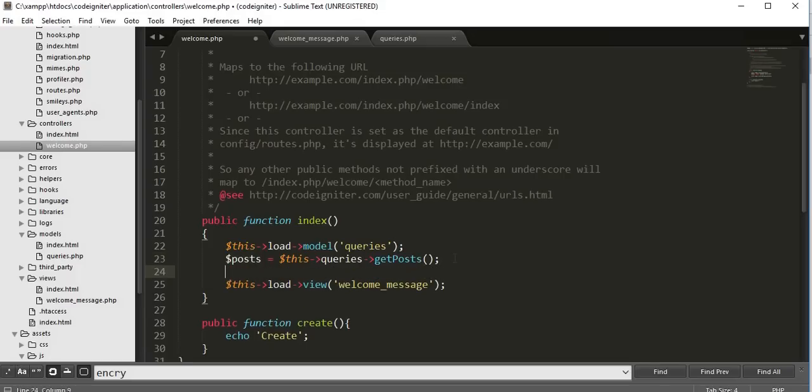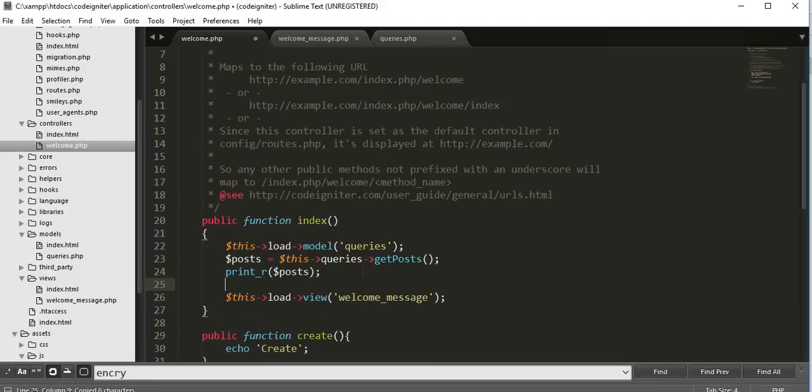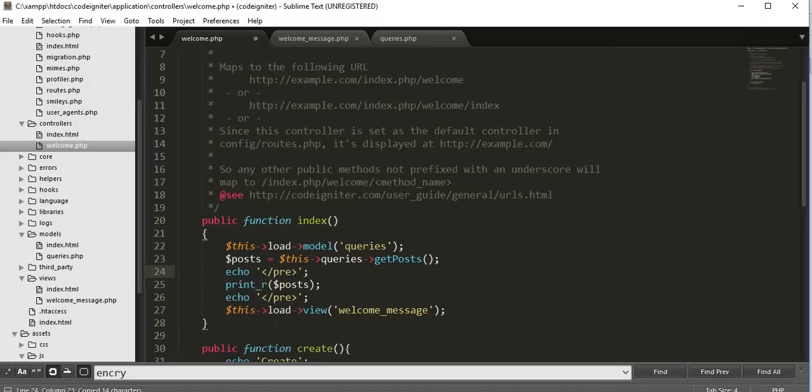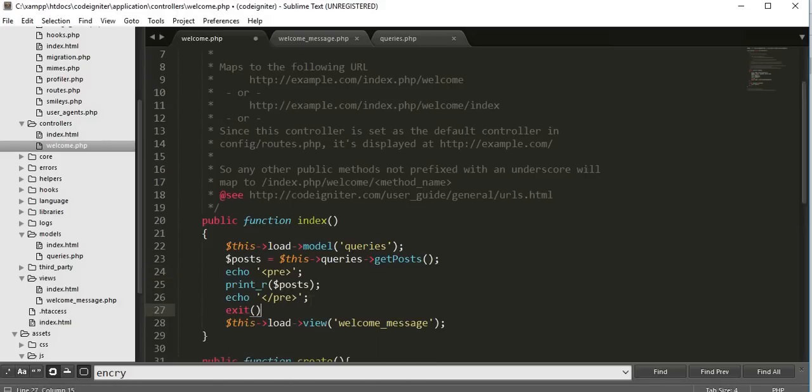Okay, so to check that, we need to use a print r function. Copy this and paste here, echo pre tree, copy this, paste here. Okay, now exit.